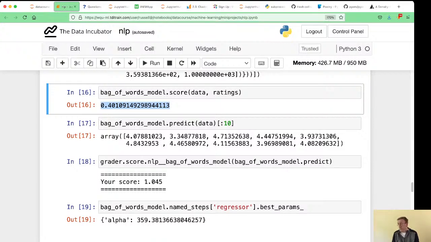Why is that? As I said, my R squared score yesterday was higher than the R squared score I'm getting today, but the score on the grader was negative.